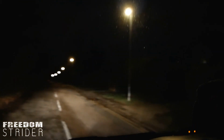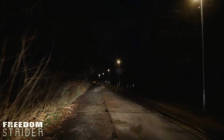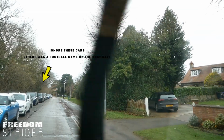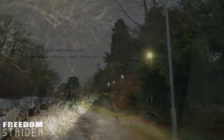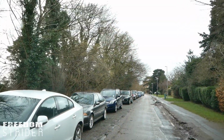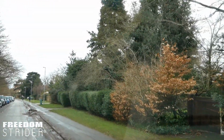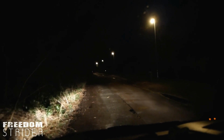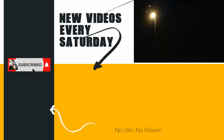We've got hedges all along one side. Slow down. Right, we've got hedges along the left, and then along the right there are houses. There are houses on the dark side of things, but there are giant hedges and trees here. There's a giant tree. Well, we cannot see a thing, but we can overlay some daylight shots here. I would say this is pretty good because you can't see the house at all on that side, so that means they can't see us. And there's no house on the other side at all. So lights off, engine off. I think that's all right. No activity.